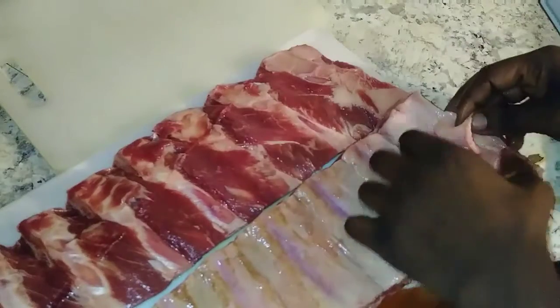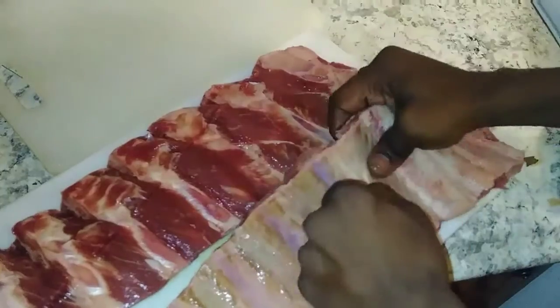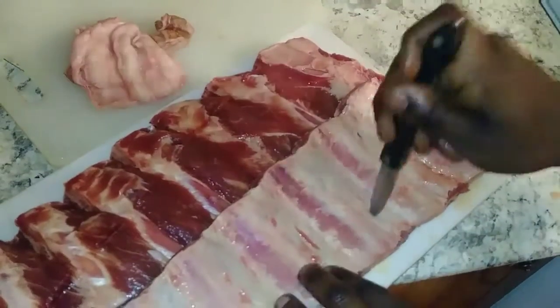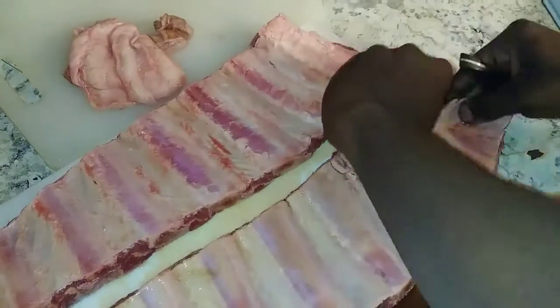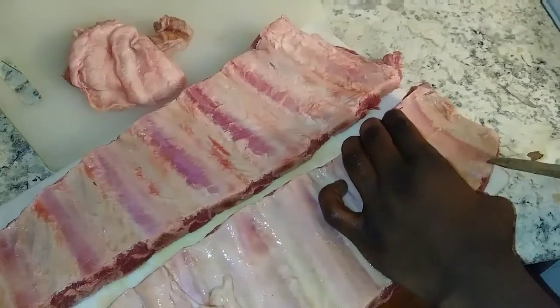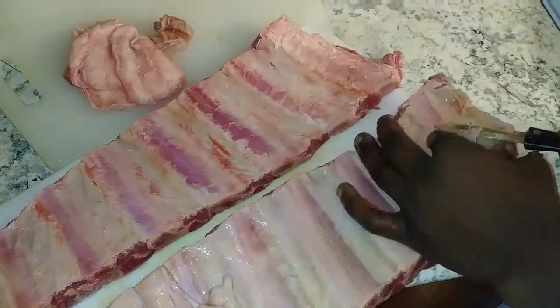Alrighty, let's get ready to start working on this silver skin, pulling that off. This is the most difficult part about making ribs, but if you leave it on, it does something to the flavor and the consistency. So it's better just to get as much of it off as you possibly can. If you can't get it all off, at least try to get most of it off, because on the second one it just kind of broke apart on me.